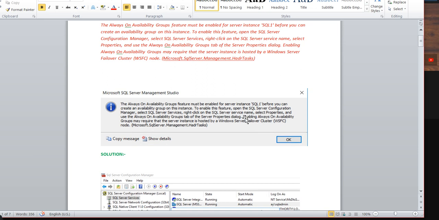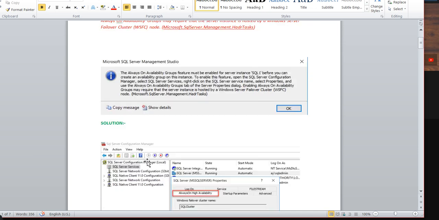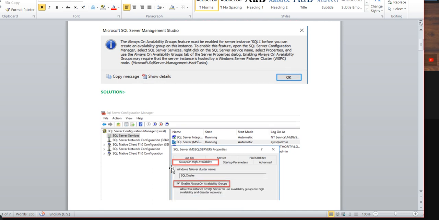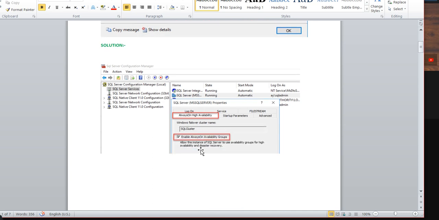To fix this issue, go to Configuration Manager, open Properties, and enable the Always On settings from there itself, and then you can start configuring Always On. It will resolve the issue. Very basic things, but really helpful.